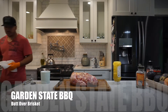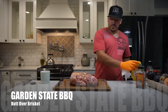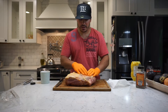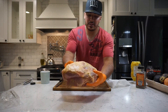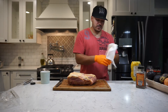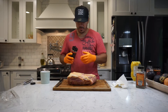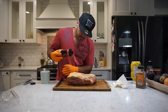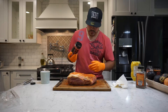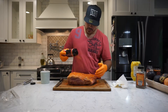We're seasoning this pork butt up. One thing I do see on YouTube a lot — the mustard as a binder — but when we say light coat, I mean light coat. You should barely just see that mustard on there. I see a lot of guys lather it on with such a thick layer of mustard, but it's just a binder, it just holds your rubs up. So we're going to go down with some Cosmos Q Dirty Bird — light coating with that first. Obviously this is going to give us our savory notes, our salt and peppers. And then we'll follow it up with the Honey Killer Bee for our sweet.